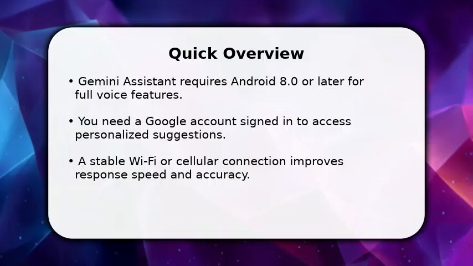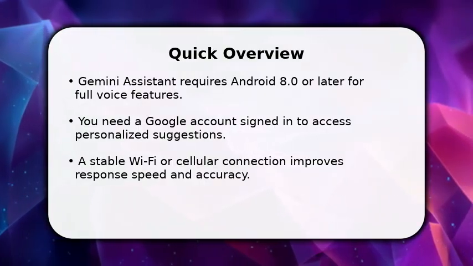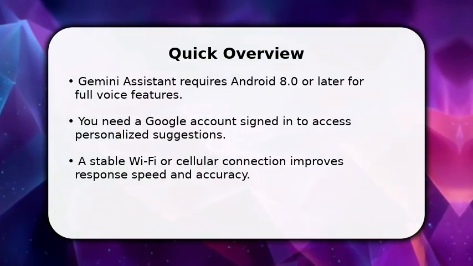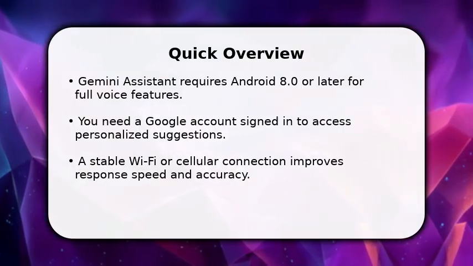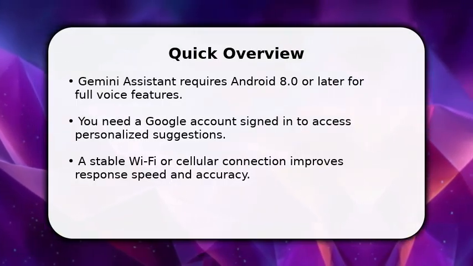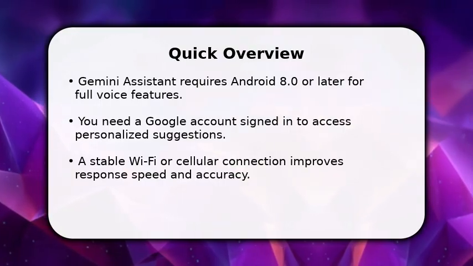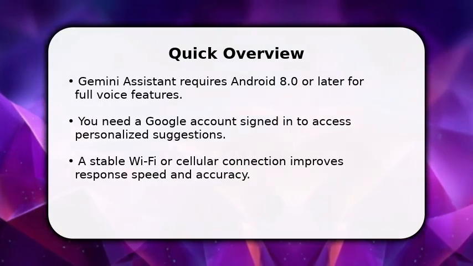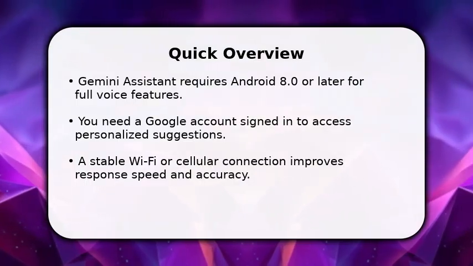Enjoy the video. In this video, I will show how to enable Gemini Assistant in Android. Open Settings, then tap Google to find Assistant settings, and ensure voice match is enabled. Grant microphone permission when prompted and set up your voice model for hands-free access. Choose default language and assistant voice from the menu, then test with a wake phrase or by holding the home button for a quick confirmation.